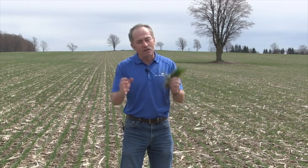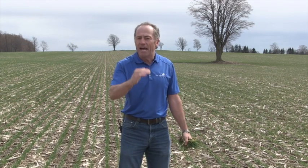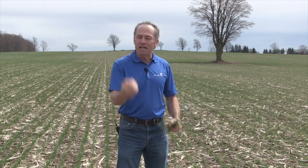A really interesting thought process around split nitrogen. I love split nitrogen because it makes you a better manager, but it won't always pay. In our data set, added yield from split nitrogen is very rare — that astounds me — but very rare to add yield. You can add protein, you can protect against lodging, and you can make better decisions. Buy your insurance from the loss, but not very often add yield. Totally different than what a lot of people think about split nitrogen on wheat. Peter Johnson, at Wheat Pete, RealAgriculture.com — get that nitrogen on your wheat right.